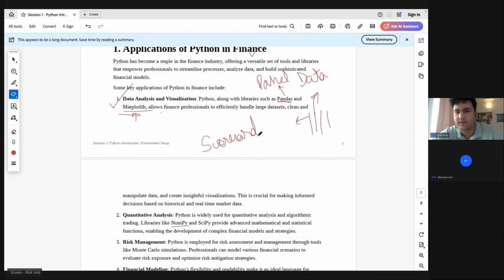These kinds of columns could be strings, right? The score would be a number. And let's say the person's salary, so that would again be a number. So now it's a combination of different data types. The columns can be of different data types. This is what happens in Pandas.